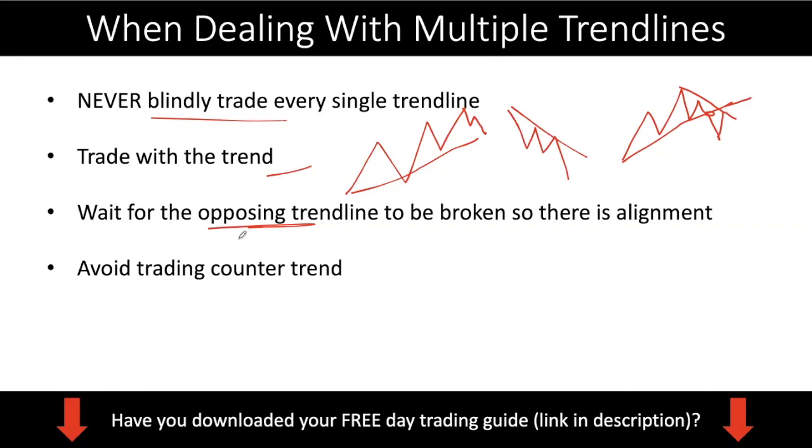Okay, so not really the opposing trend line, just wait for either of the trend lines to be broken first and try to align both trend lines together, the with trend line and the counter trend line. You want to align these two so that you have a higher probability trade setup. And of course, the last one, which goes without saying, is the opposite of point number 2 here. It's you want to avoid trading counter trend. Okay, this is something that I keep advocating. If you are new to trading, you are struggling, do not trade counter trend because it doesn't make sense. You're not yet profitable. Stick to the easy trades. Don't make it hard on yourself.